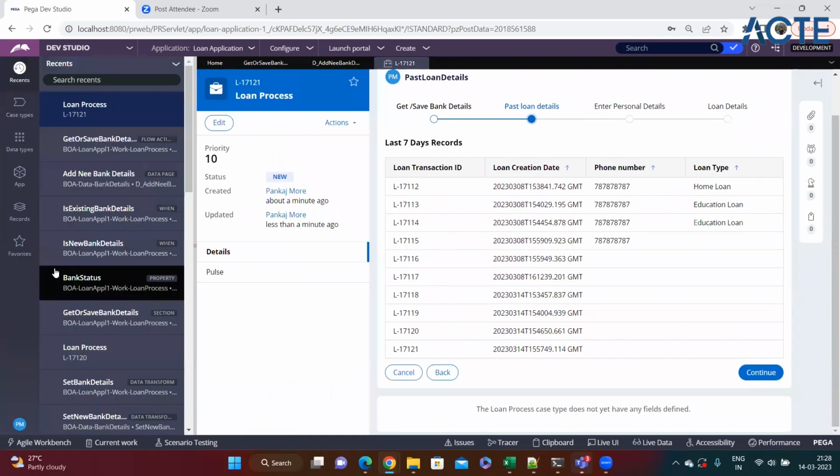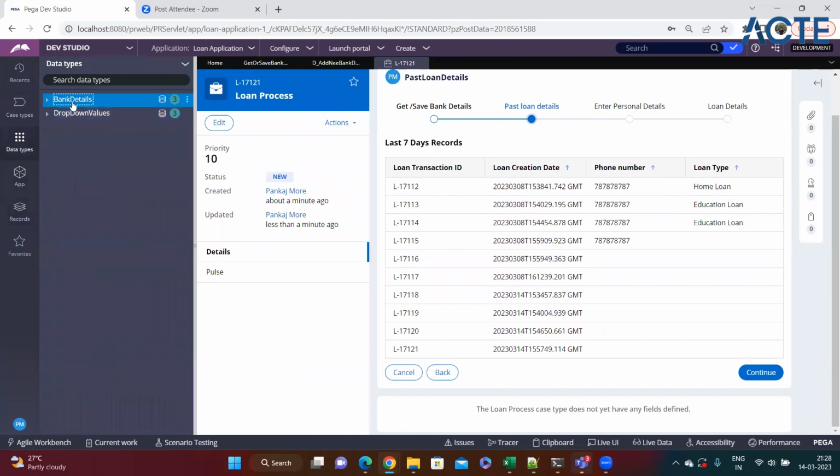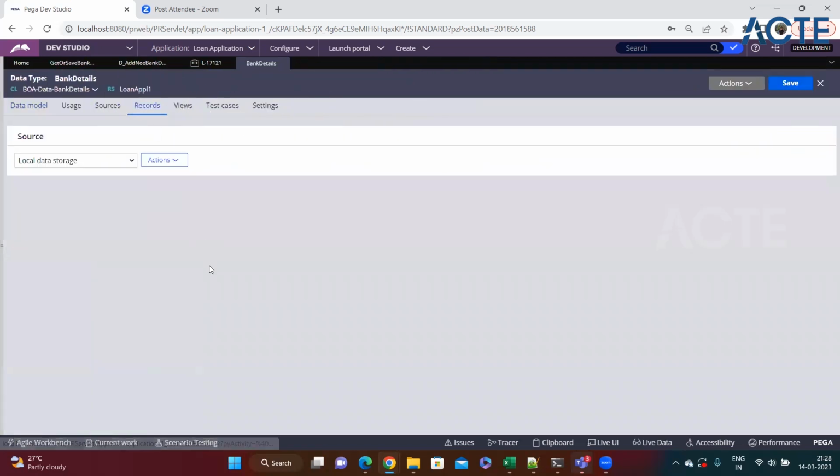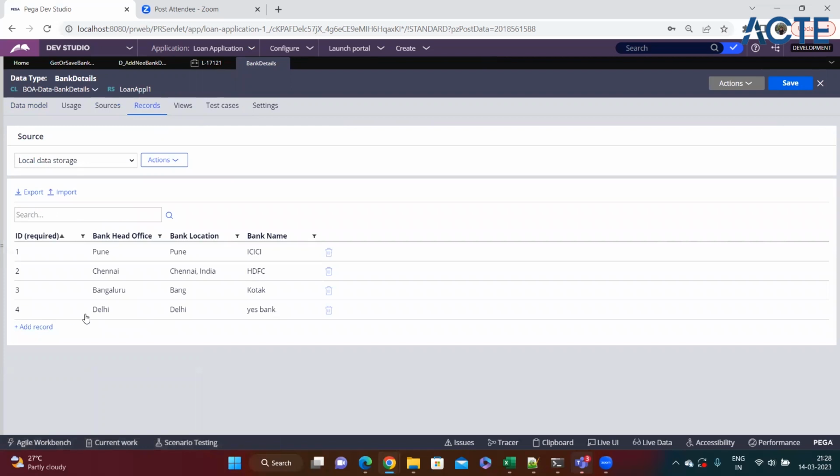Now let's verify it in our table. You can see that the fourth record got updated with whatever we have added.